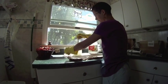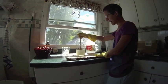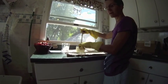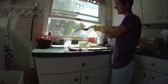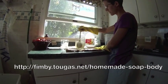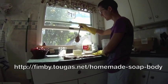and I'll stir. I have this on a brown paper bag because I have spilt a lye and water mix on my countertop and it stained it. I didn't actually spill it, I set this down on the countertop and it left a stain. So now I cover the area I'm working with a brown paper bag.